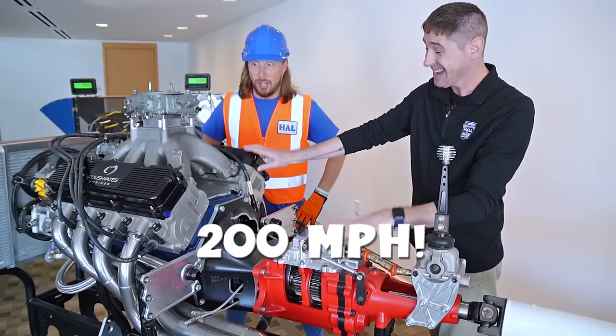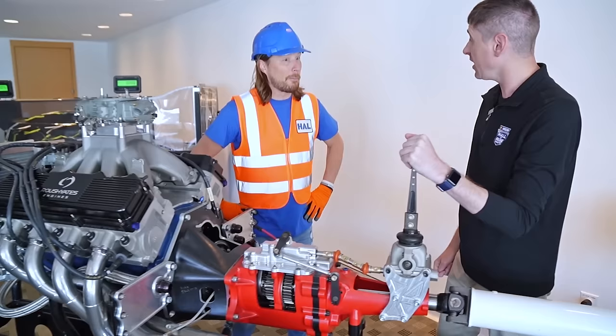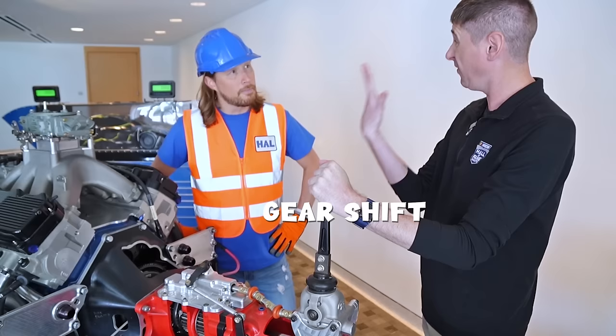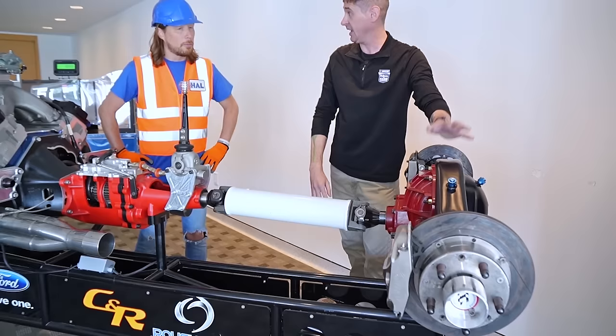So there's a lot of working parts in an engine, but we'll go through the simple parts, all right? Okay. So the drivers have to shift their car into gear. The highest gear they have is 5. So they can have up to 5 gears, okay? And that is controlling, as we talked about with the wind tunnel, the back part of the car, because again, the rear tires are giving you the control.